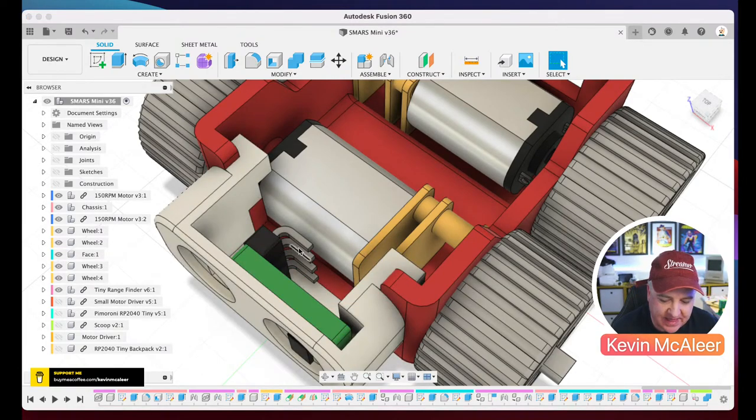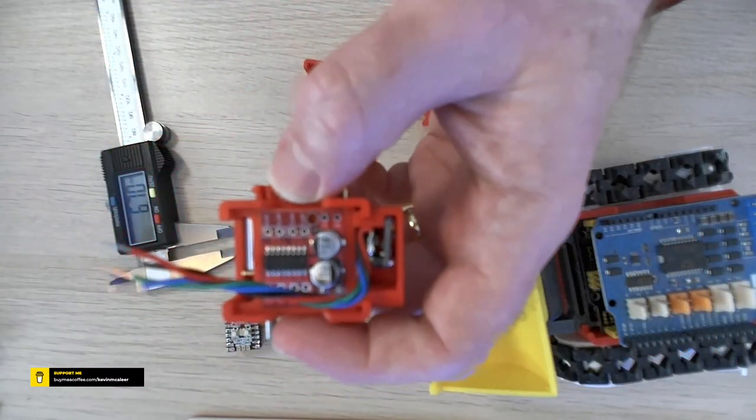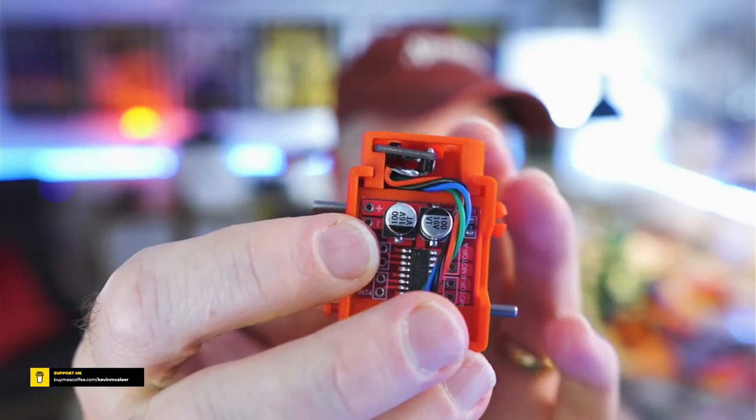So I've had to bend the head pins right over. And if we actually look at that a bit closer, you can see that's exactly what I've had to do there. Maybe it's easier to see on this bigger screen. So if I do that, you can see there, I've had to bend the pins right over and then just work them around there. So I've not actually plugged them in yet. I've got to wire this whole thing up. So when I get my battery, we can see how all that fits together.